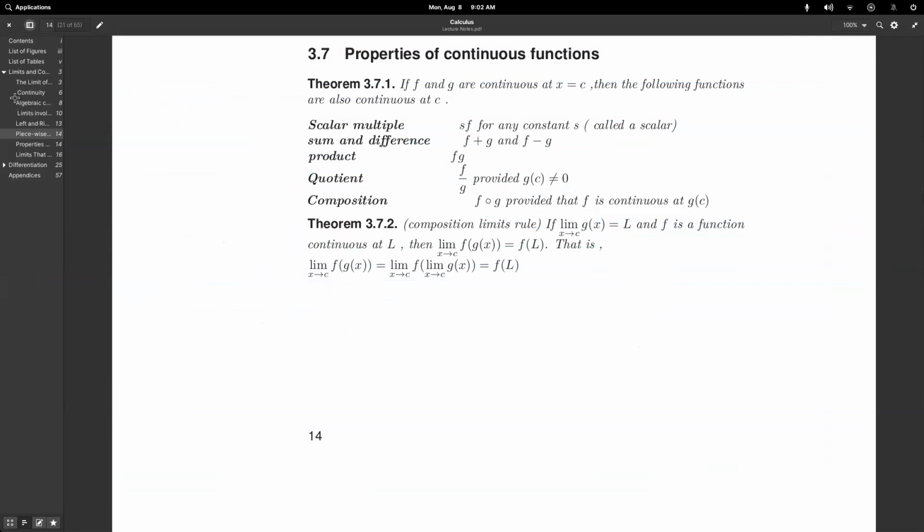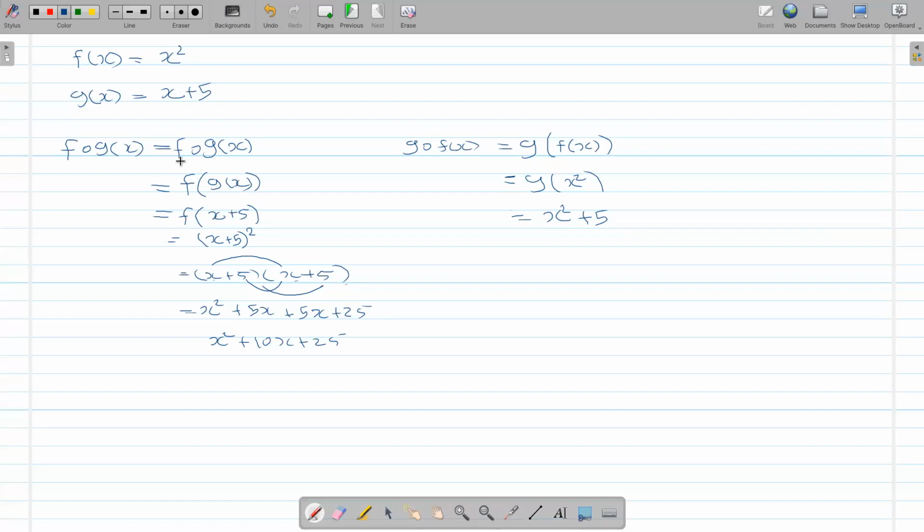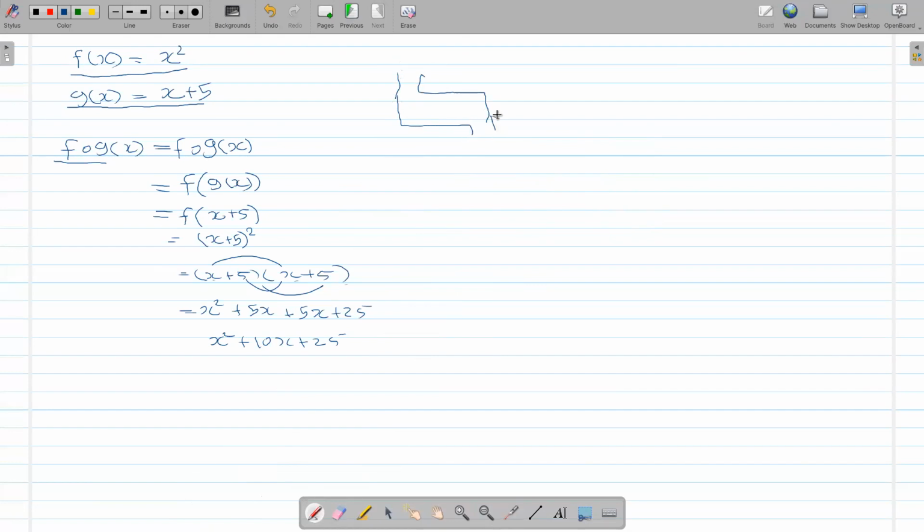Okay, composition means I am plugging in one function into another function. Here I have f(x), here I have g(x). If I say f of g(x), what I am doing is plugging in g(x) for x. You can think of a function as a machine. When I have two machines, the first function is f of x equals x squared. If I put in 3, I get 9, 3 squared. If I put in 2, I get out 4, like that. If I put in x in general, this function outputs x squared.